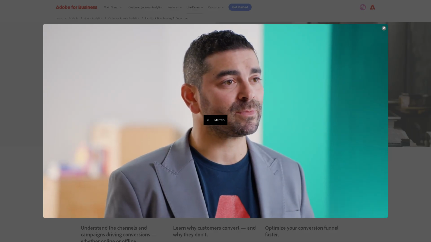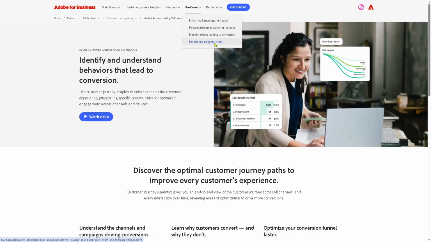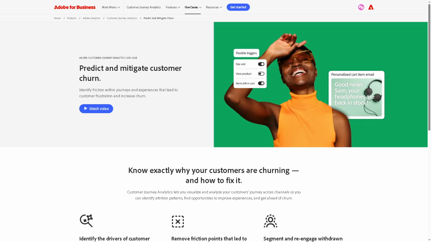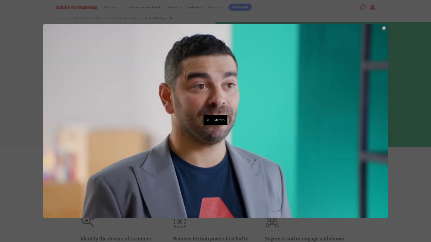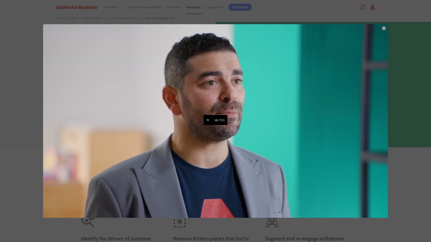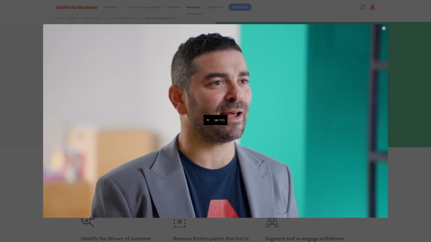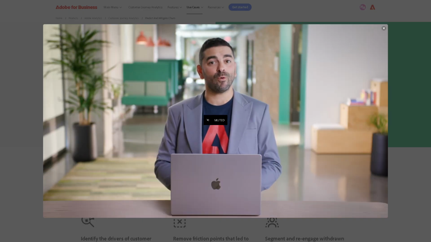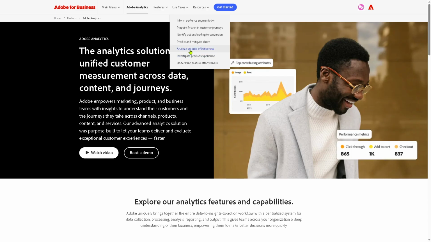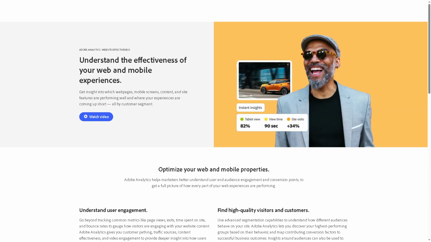And then there is going to be the predict and mitigate churn. Now, it uses predictive analytics to foresee which users are likely to stop engaging or leave, like churn. You can take action before losing users. Improve retention strategies, because for one, you can flag users who haven't logged in for 7 days and haven't responded to previous campaigns.